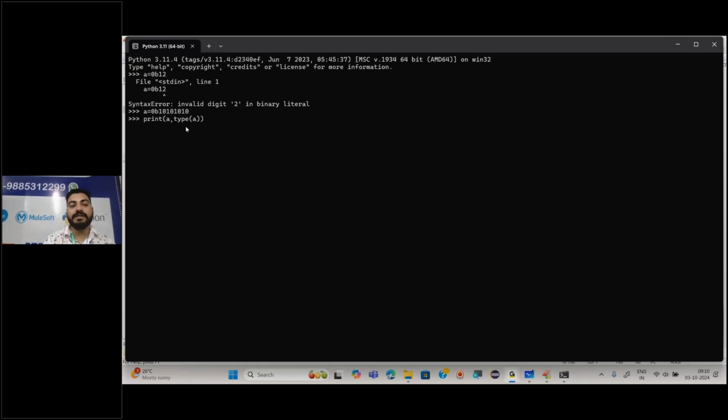So for the people who don't know about type, I'll tell you. Type is nothing but it shows the data type. What is the meaning of data type here? Any number, any value, any character has its own data type. Whatever we give to the compiler has a specific type of data.